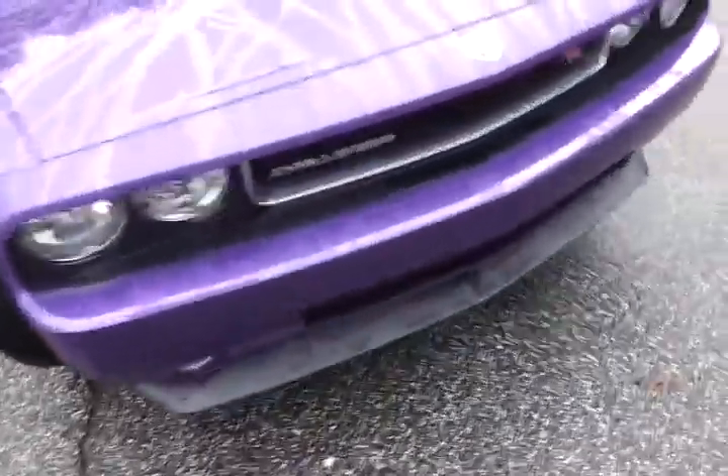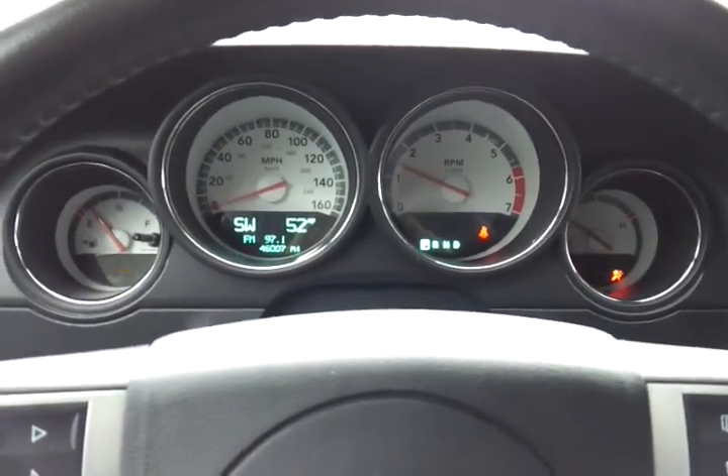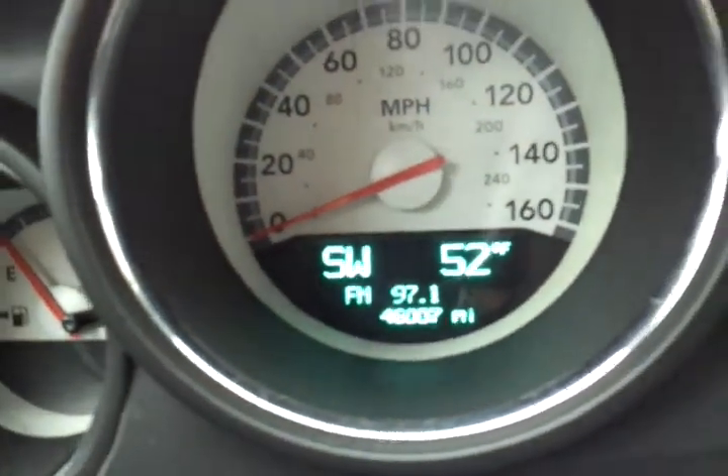Everything appears to be in wonderful shape. We'll go ahead and get on the inside because it's a little warmer. As you can see, the seats look to be in great shape. I'll go ahead and get it started up for you. There's your current odometer reading. Here you have the buttons on the steering wheel for operating the stereo and the menu system.